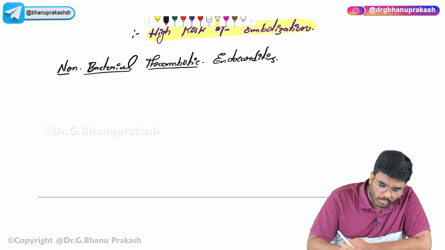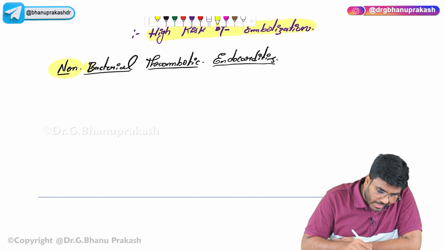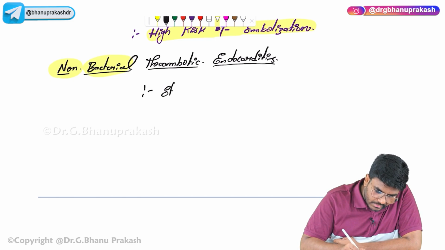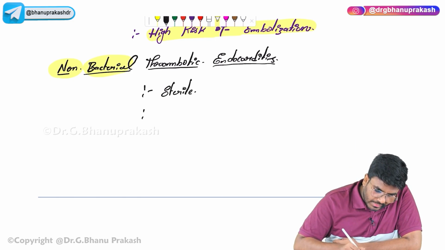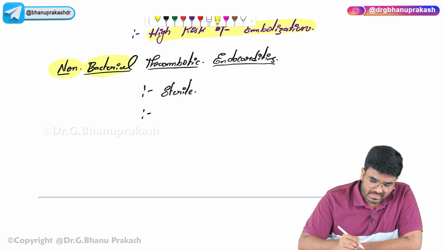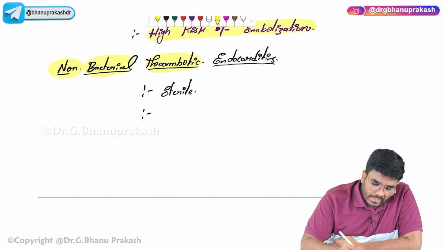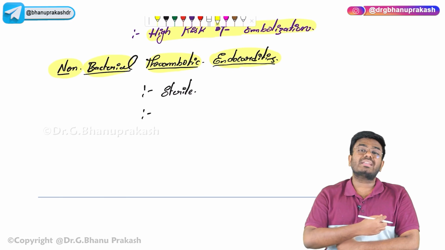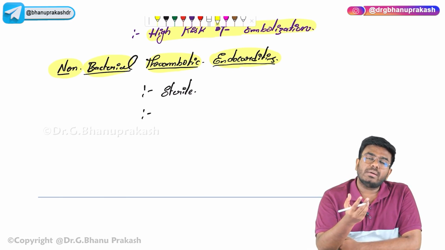Okay, non-bacterial thrombotic endocarditis, which means, in the name itself, non-bacterial, bacteria is not involved. If the bacteria is not involved, the vegetations are going to be sterile. Sterile vegetations, no doubt. And in the name itself it is there: because of some reasons thrombosis is happening, clots are forming in the heart, and endocarditis is there, inflammation of the heart along with some small vegetations, clots which are forming in the heart.